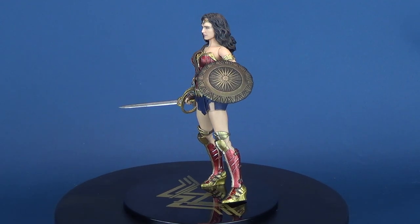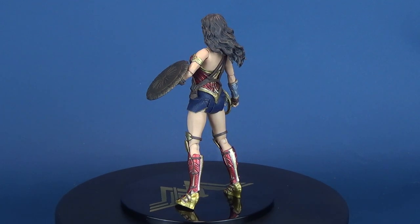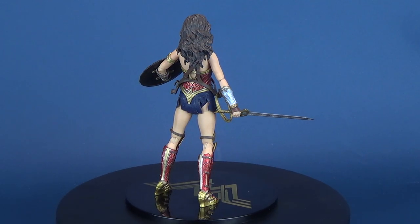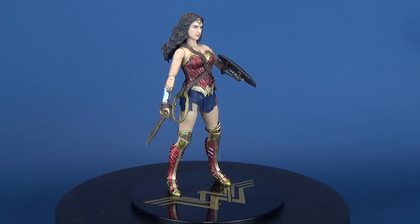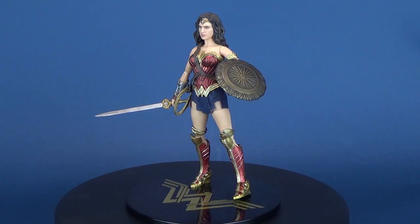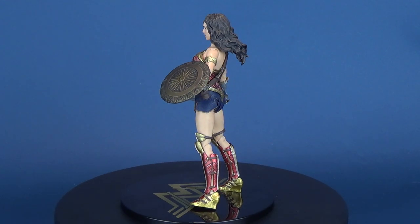She, of course, does have some problems with her ankles and does have some problems with her knees, and her hands pop out quite frequently, but that may be just my figure, even though the hands popping out are probably going to be across the board. I have loose joints on my figure, and I haven't had her out of the packaging for very long. So that chalks up to be $120, I sound like a broken record, for a loose figure in the ankles that I don't think was really worth that much money.